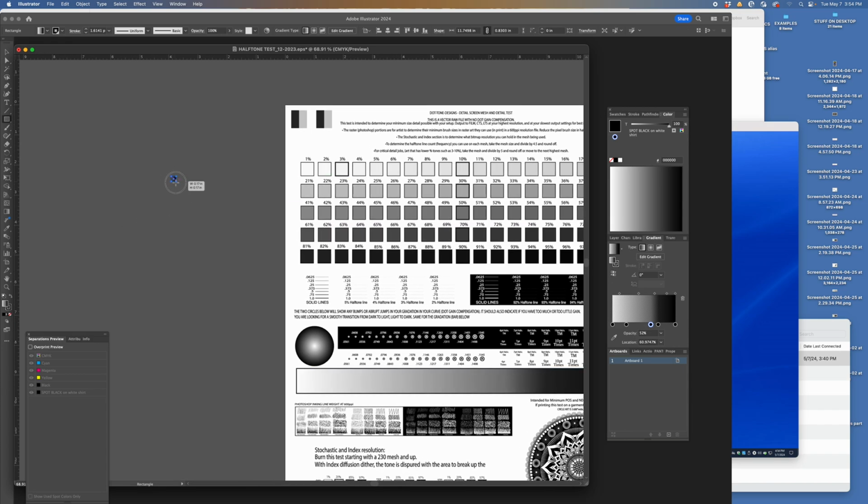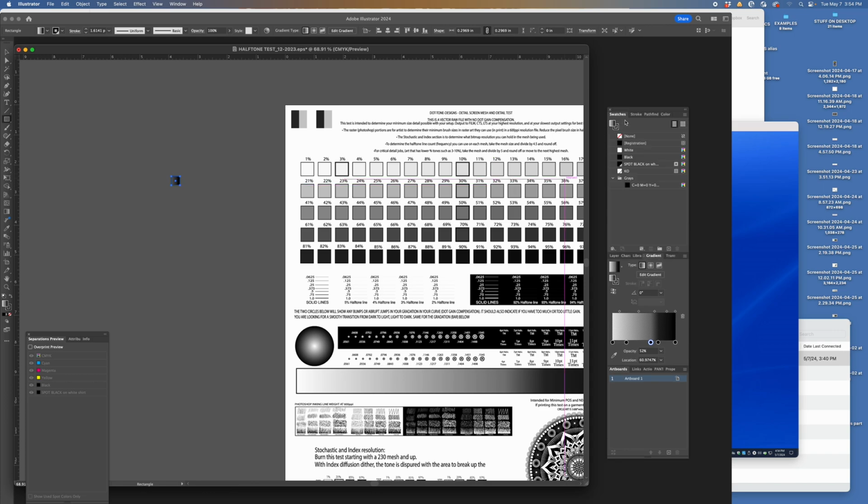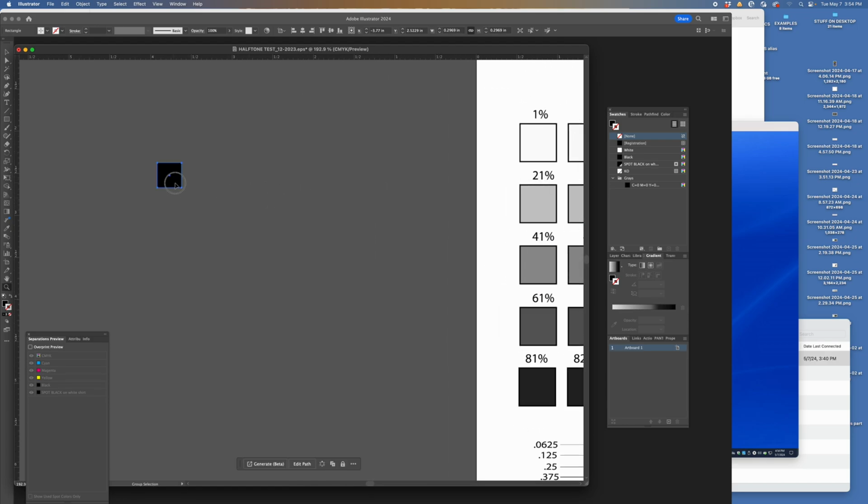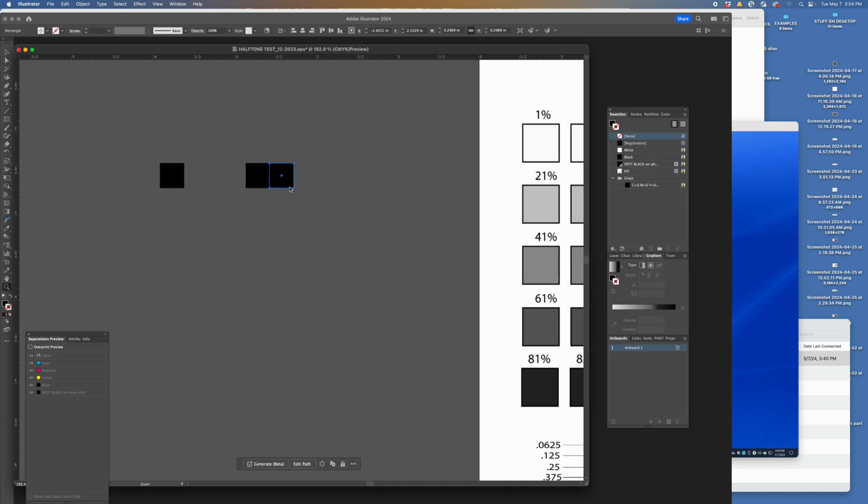Think of it like this. No gradation. Think of it like this. That might be a 1% dot, and this might be a 3% dot, and this might be a 4% dot.